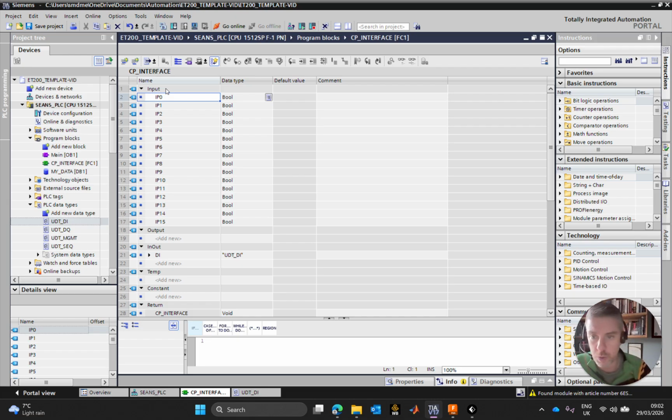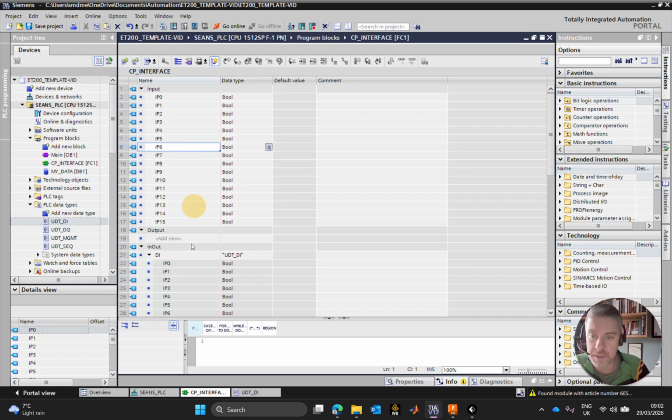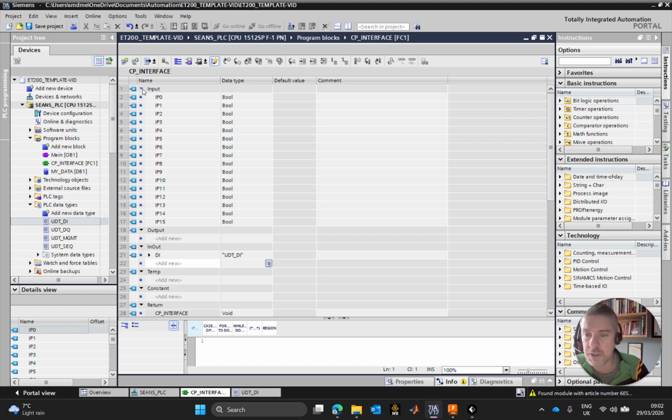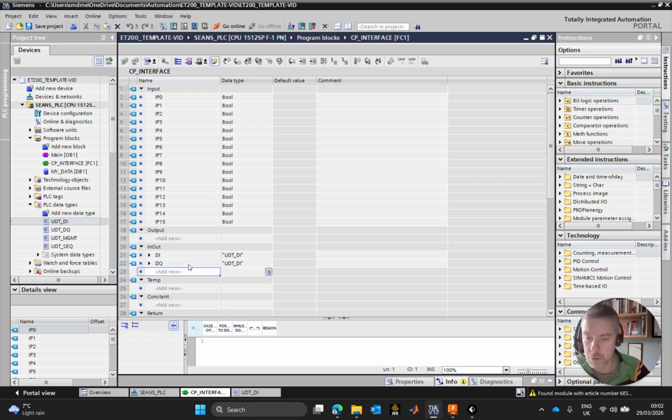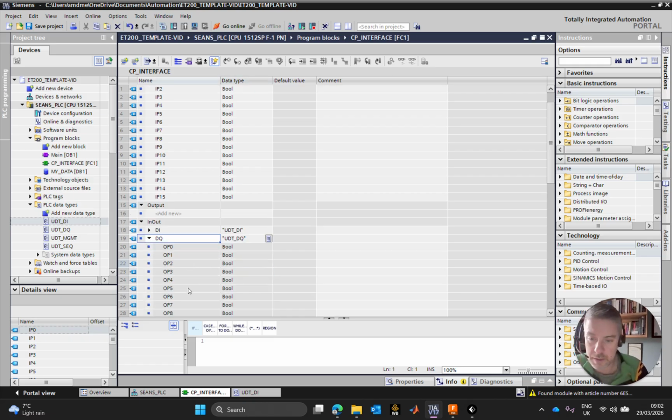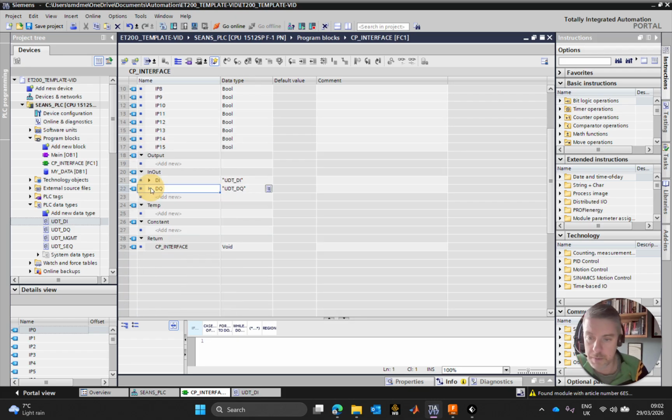I'm going to be querying this IP0 all the time down to IP15, and I'm going to say, see this IP0? If that IP0 goes high, you go high. If that IP1 goes low, IP1 goes low. If IP6 goes high, IP6 here is true. I want to match the two of them, but not just the inputs. I also want to do that with the outputs, my DQs. Now, these DQs are my digital DQs, my cyber DQs that are stored in my interface. There they all are there. They're not doing anything at the minute. They're just residing in a data type.